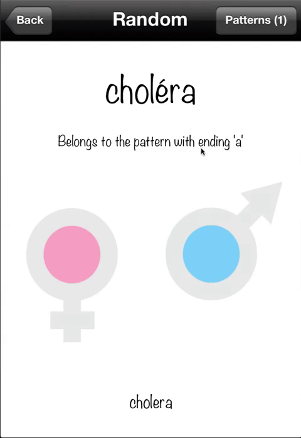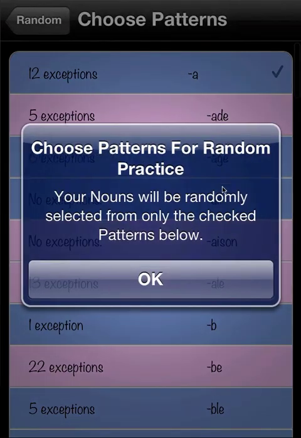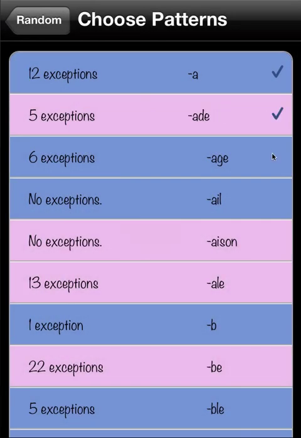Now with this random mode, it gives you words completely randomly, regardless of how you did before, but only from select patterns. Now, if you've been a long-time user of this, it will use all 66 patterns, or if you're in the free version, 6 patterns, because that was the original behavior. But another customer of mine did have a good recommendation to limit to certain patterns. So as you get more comfortable, you can add patterns to it.